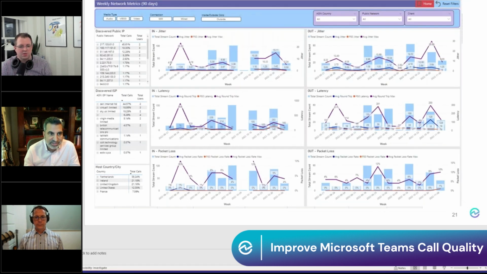What is this report showing us? Yeah, this is a weekly, or I think weekly over 30 days, network metrics. To your question, we've got some good information here. We've got a breakdown of subnets, some ISP information, but is this normal? Is this good? Is this bad? The answer is sort of, it depends. A lot of network issues might be within a threshold of acceptability and not actually impact the quality.